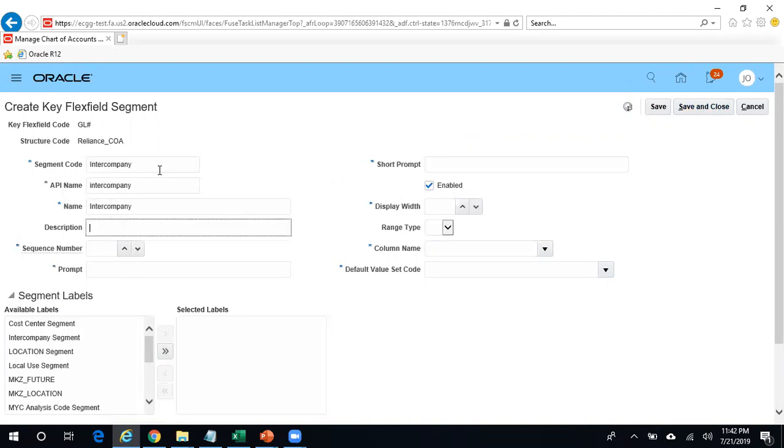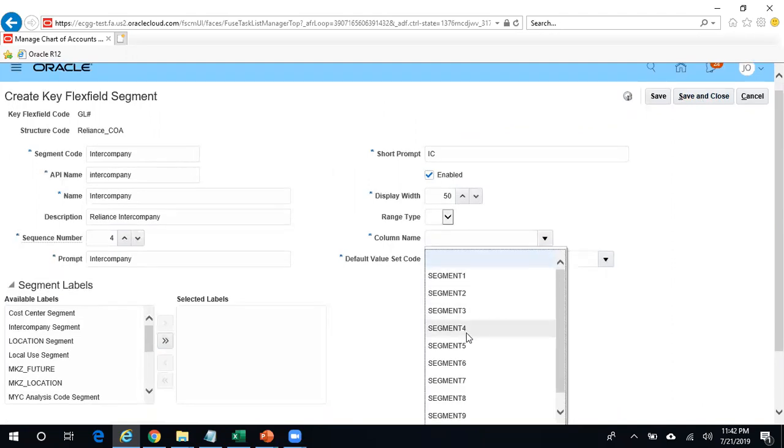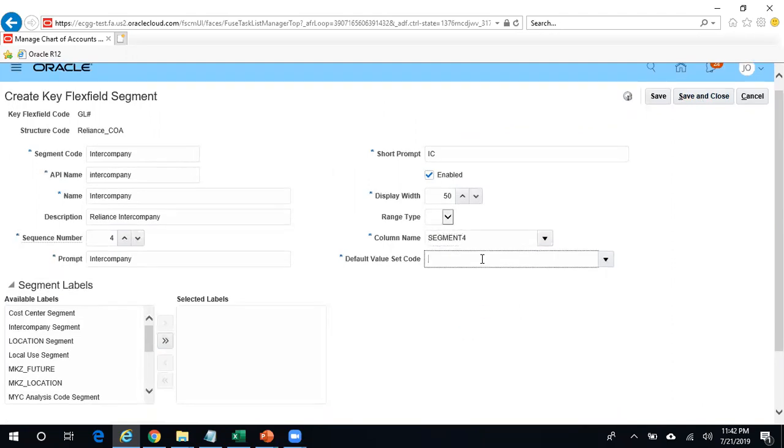Intercompany, description is Reliance intercompany. Sequence number 4, prompt I'll use the same, intercompany. Short name IC. Display width same as the company, so it will be 50. Column name segment 4. And as far as the value set is concerned, in general, we should use the same value set as that of the balancing segment.